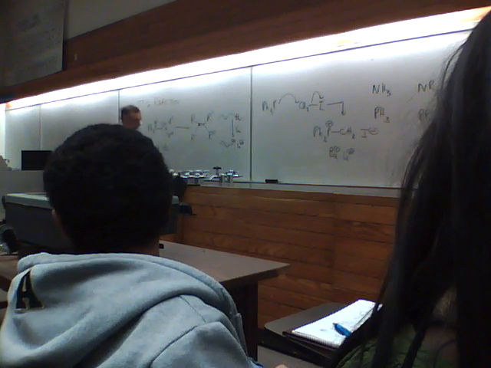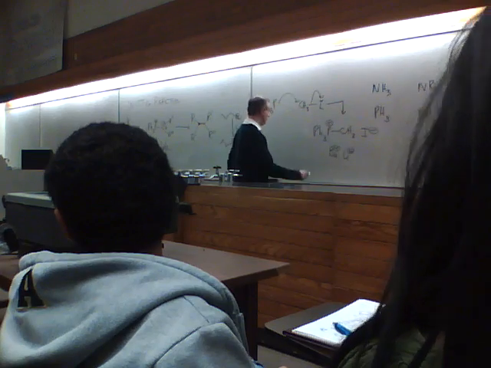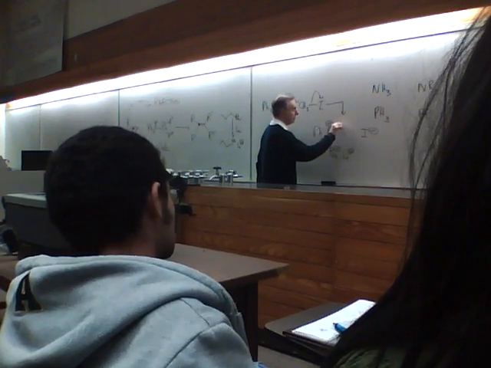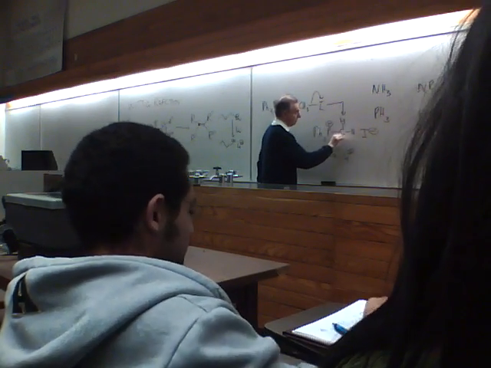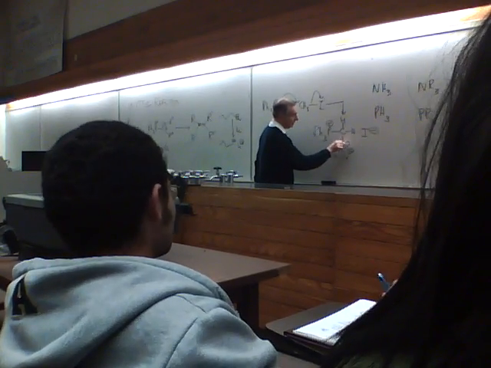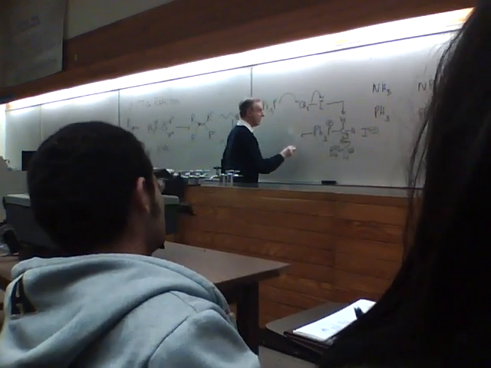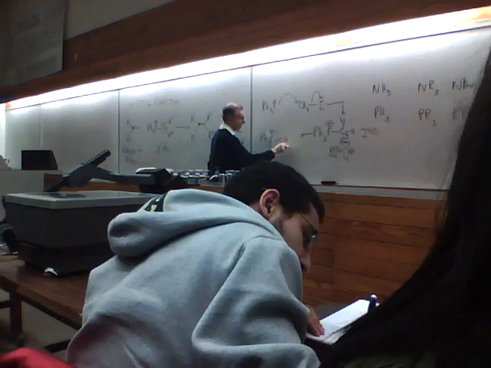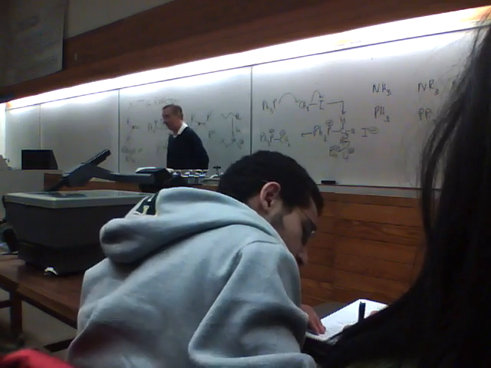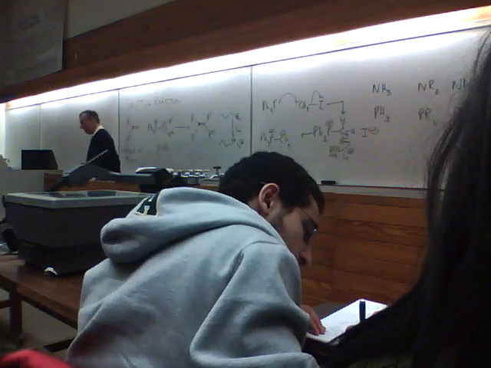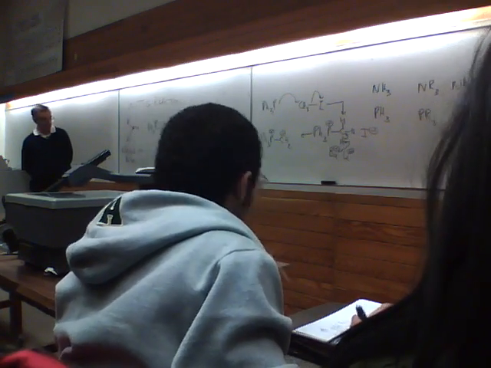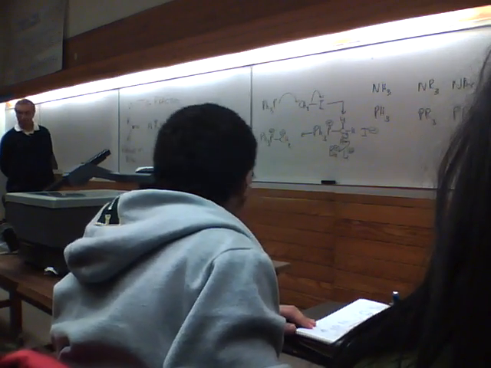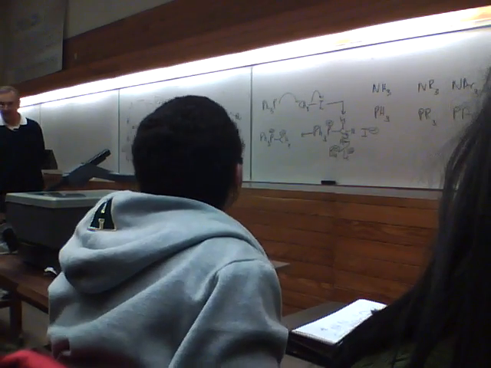Now butyl lithium is a strong base, and what it does, I'm going to write this a little differently. I'm going to put the 3 hydrogens like this. What the butyl lithium does is it deprotonates that salt. So now I have the ylide from triphenylphosphine and methyl iodide. So now you know how to make these ylides.